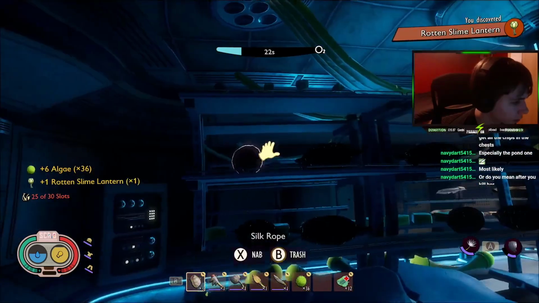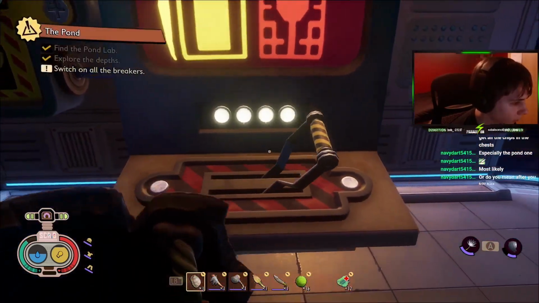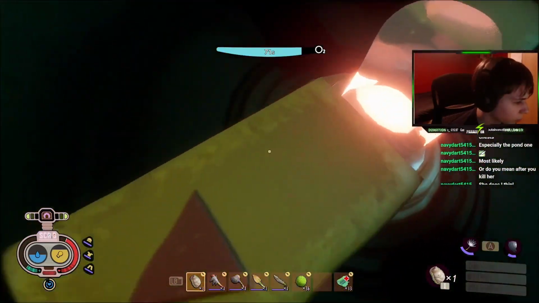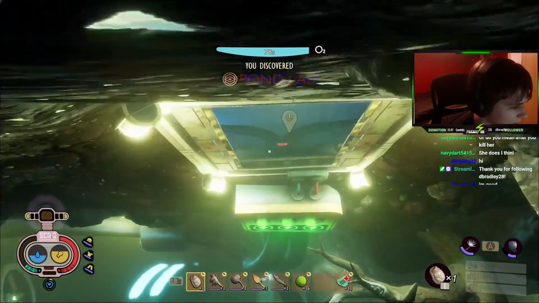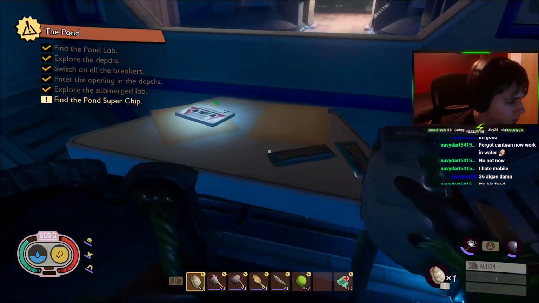I looted the storage room as I needed a lot of the goodies in here and then pulled the lever to activate the breakers. I killed the Arcar and then proceeded to turn the breakers on one by one, being careful not to drown. I had now unlocked the pond lab. I headed inside and interacted with the computer, opening up the lab.